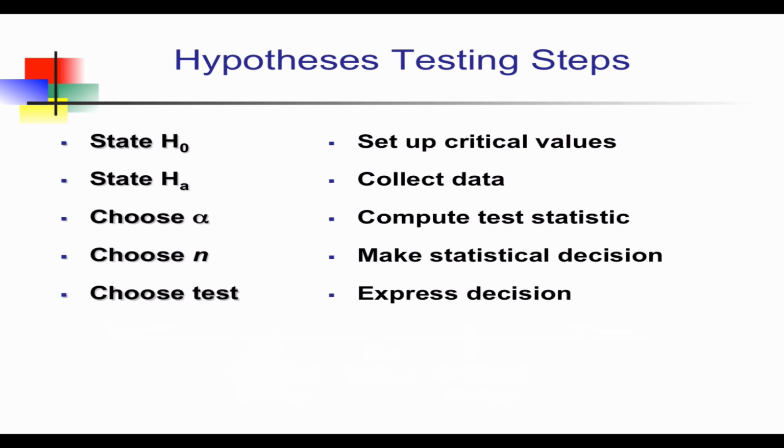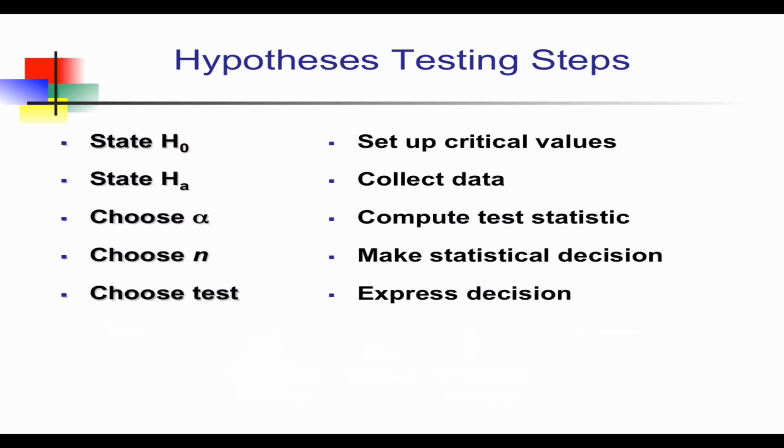So essentially, what is your recipe of doing a hypothesis test? The first step is you need to state what is your null hypothesis. Remember, this is before you observe or perform any analysis. And then you state your alternative hypothesis. For this, you need to think about whether it's one-sided or two-sided. And then you choose alpha. Alpha you can choose as any value, essentially, but most conventionally, people use 0.05, 0.01, or 0.1.